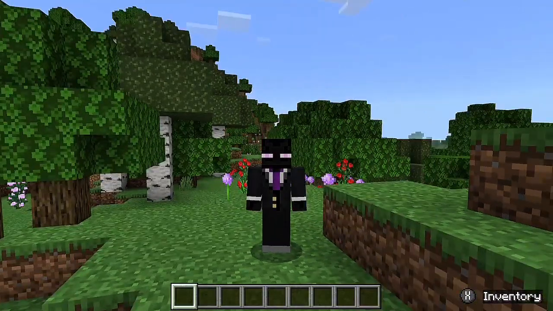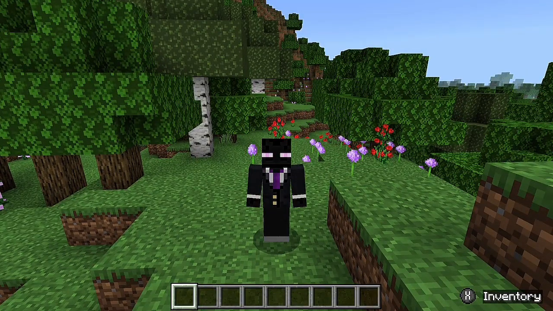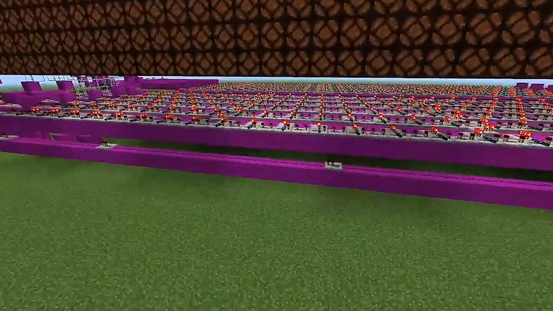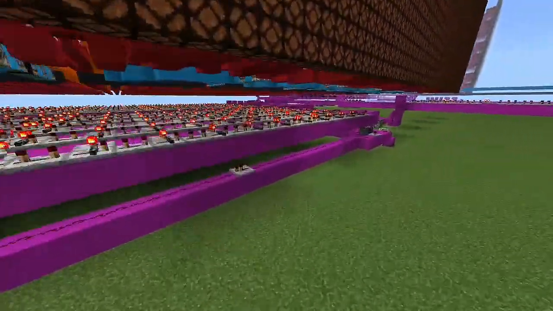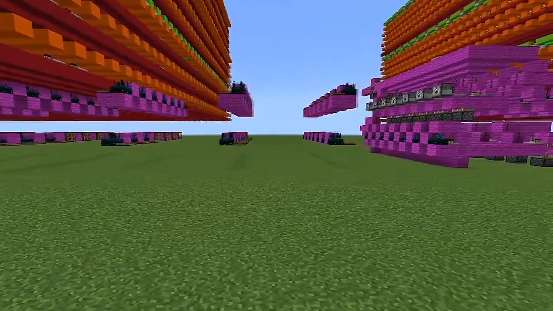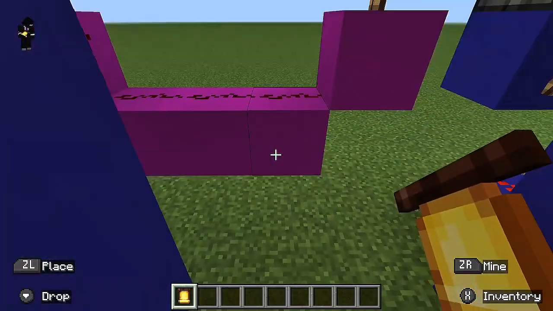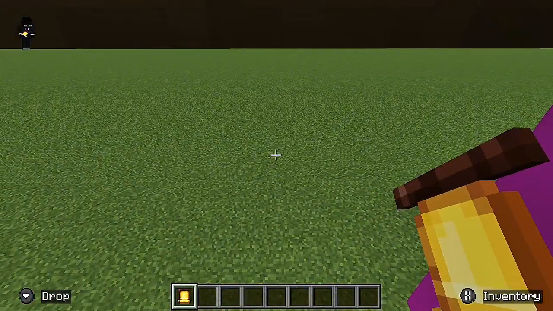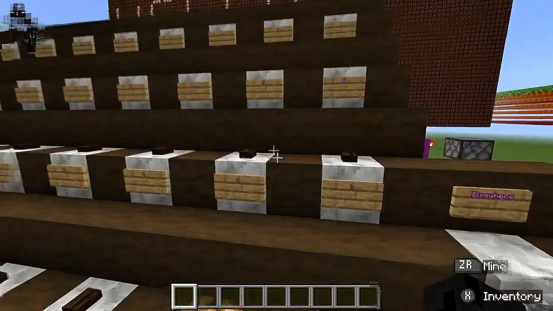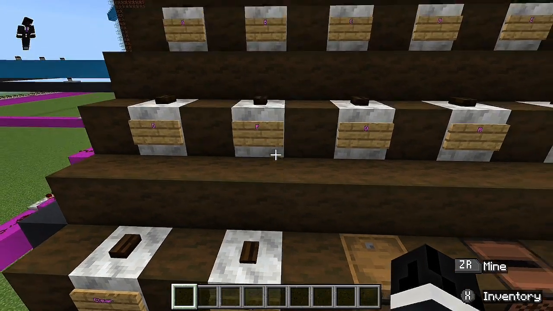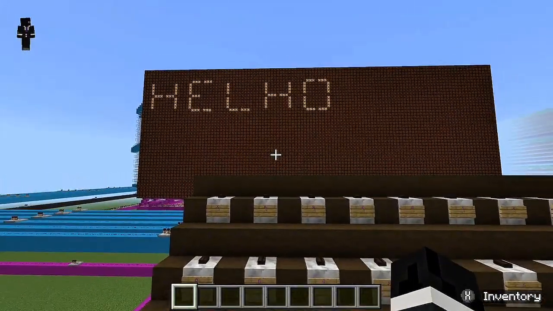So now that the display was done, I reworked the keyboard because I didn't like the levers, so I made them buttons with some powdered snow and dispensers. So I made some RAM, and this time I changed how the data was sent because this is internet, right? The internet is wireless, right? So you know what that means? Wireless sending. And that purple decoder ensures secure sending. Now all I need to do is add a notification bell, you received a message, and then hit send. And you're not gonna believe this. It mostly worked. It was 80% accurate.